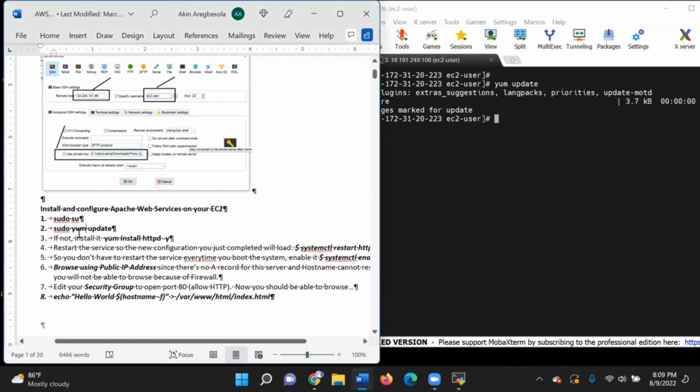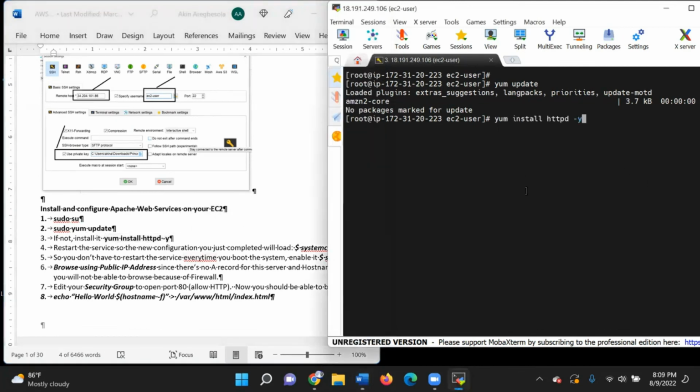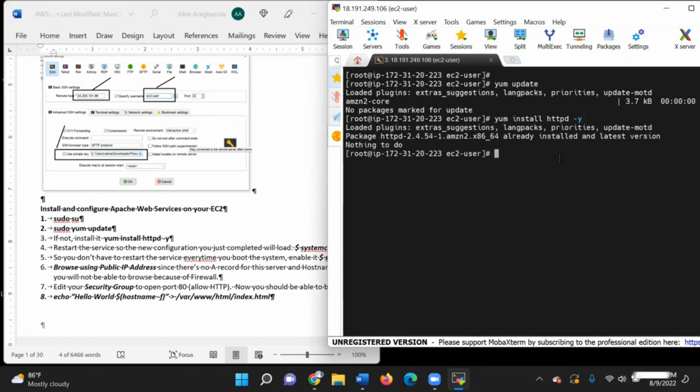Now the real command to make this server a web server is yum install httpd, then -y to automate the answer yes. If you copy that, like you are going to do when you have the note, Ctrl+C, just paste here by right-clicking. That's one of the beauties of using SSH. So yum install httpd, and anytime there's a need for an answer, take y. You press enter to install. In this case, it's telling you it's already installed, there's nothing more to install. But remember, it took a while to install the first time.